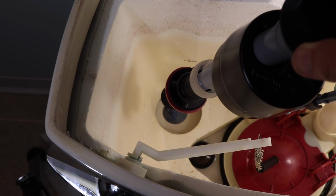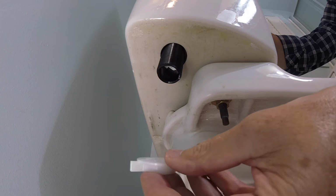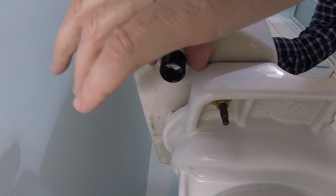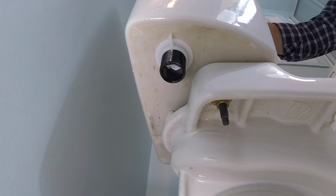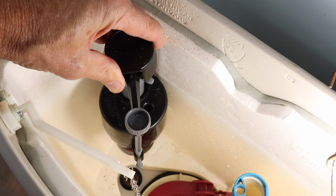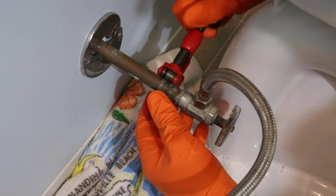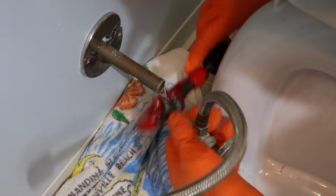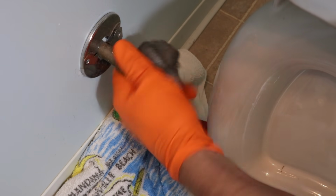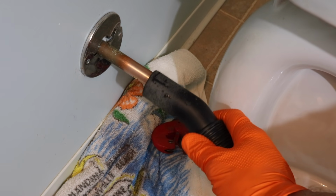And now go ahead and reinstall the valve. Use the supplied plastic nut to tighten it down. Move the float up and down to make sure that it's not rubbing on the side of the tank. If it is, just loosen the plastic nut off a bit and make an adjustment. This last little vacuum was to get any debris that I may have created in the pipe.